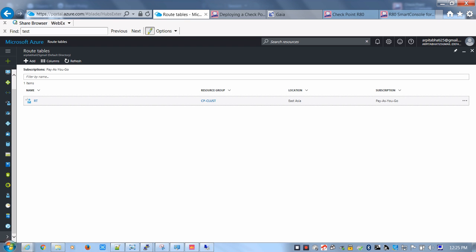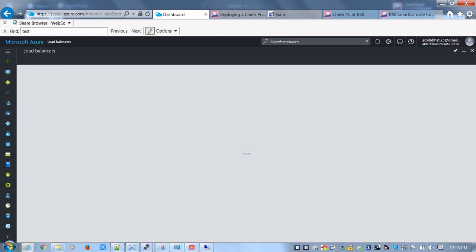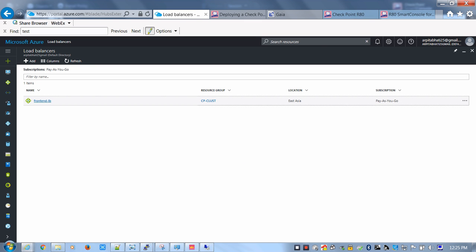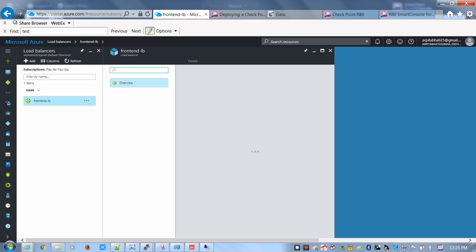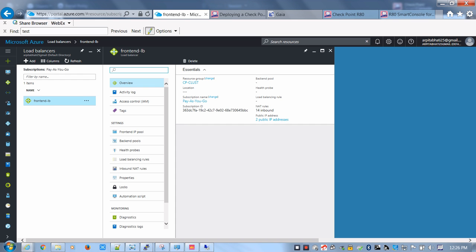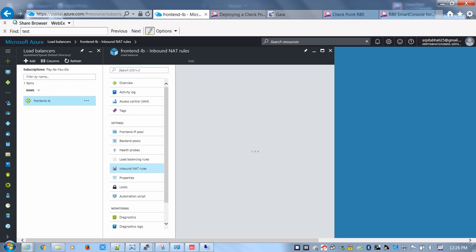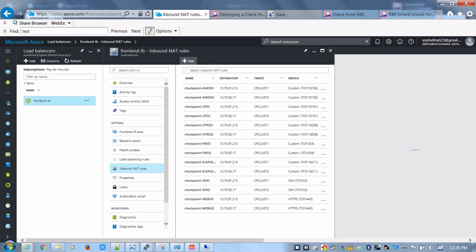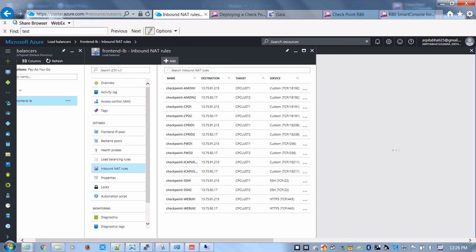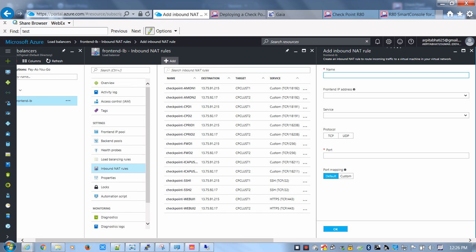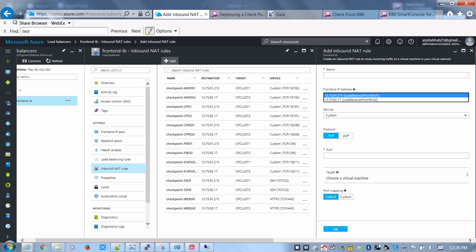Now we'll see how we do the NATing. These are the inbound NAT rules, and here we define the redirection. As of now I'm just seeing two IP addresses here in the front-end IP addresses, so we need to create one more IP address.